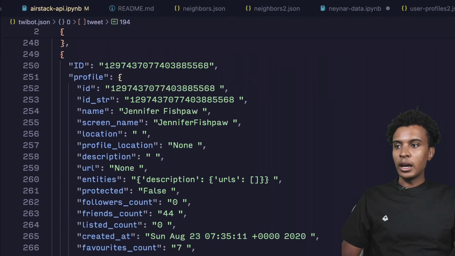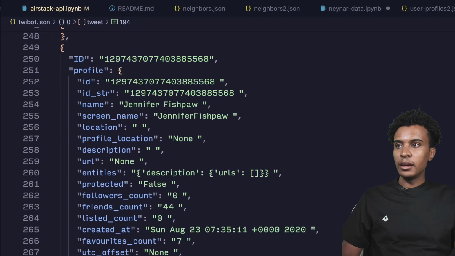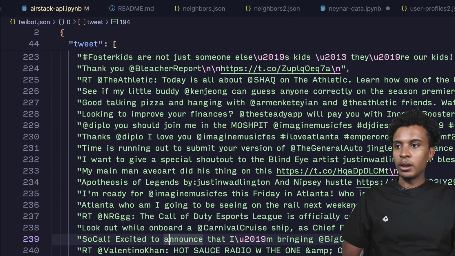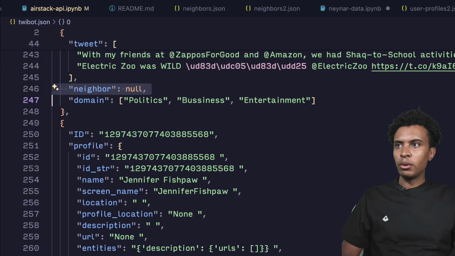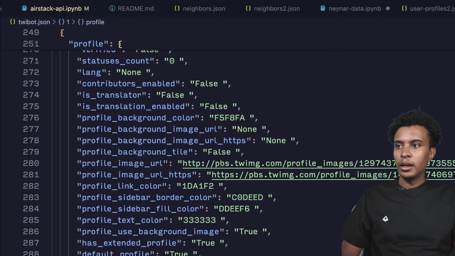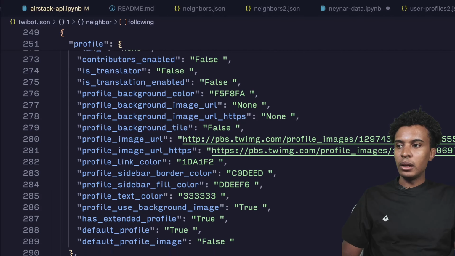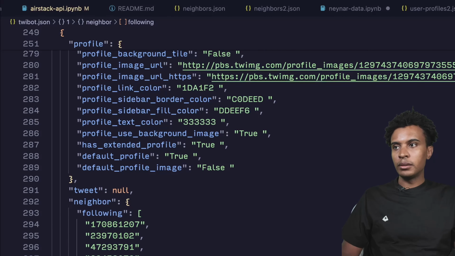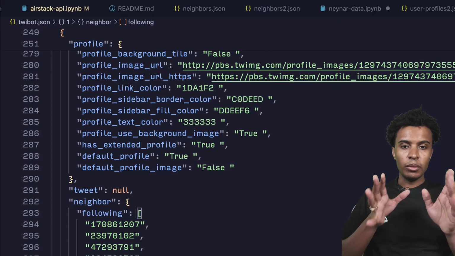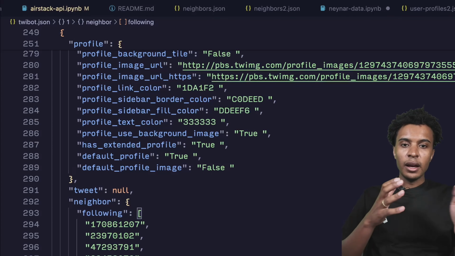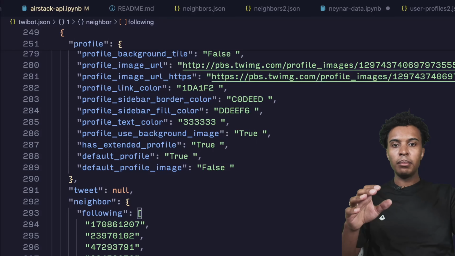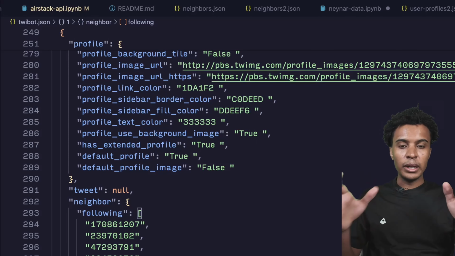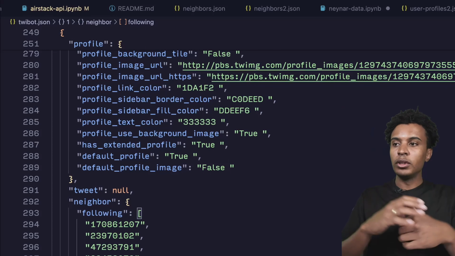Then what I really want is also the follower counts, what they call here neighbors. This one's missing, but if I go to another profile, Jennifer Fishpaw, shout out to Jen here, then you can see these neighbors, right? So it's got following and followers, but no followers here. This is also really important when we're talking about graph neural networks, because the neighbors are who they're following and who's following them. If we want to build a graph for that, it's going to be important to see the connections and relationships.